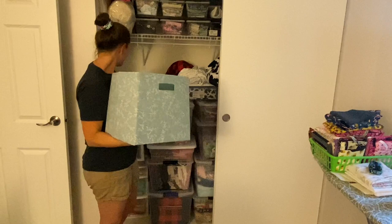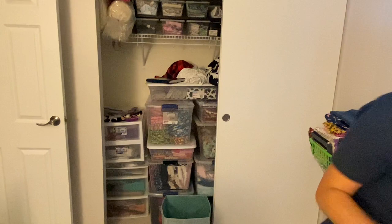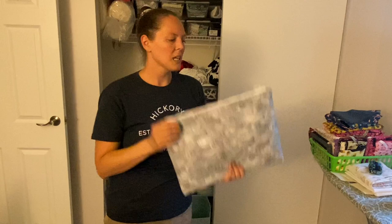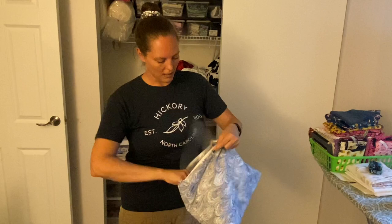I also have in here a big old plastic baggie of sewing patterns — the paper versions of patterns. And I keep a little zipper pouch thing — this was supposed to be a laptop bag that I made a while back, but it was too small because I measured wrong and didn't fit the laptop. In this one I keep my plastic patterns, like my little templates that I use, so like the car trash can template. This is kind of like my working stash because I can trace these a little bit easier than a piece of paper.